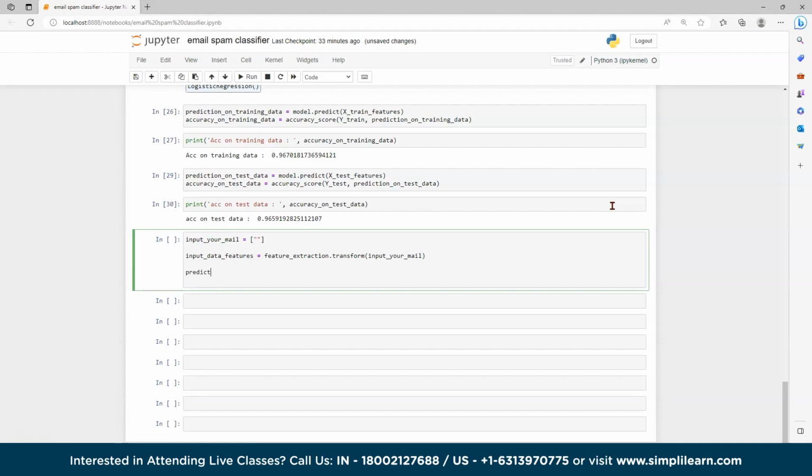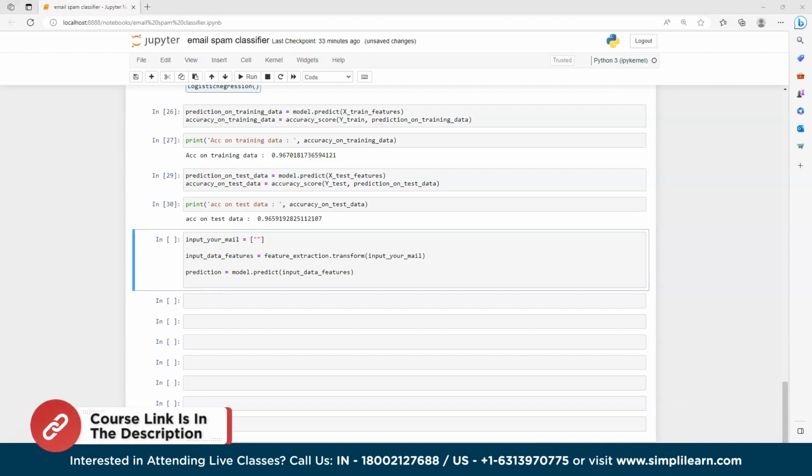I will write prediction equals model.predict(input data features).